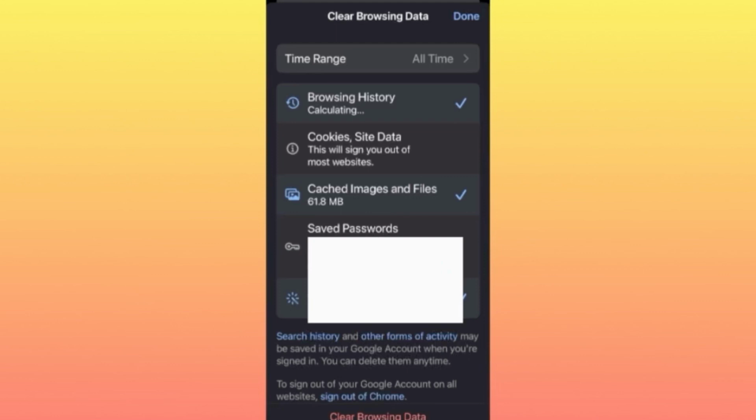You want to make sure that the passwords will remain logged in and saved, because you don't want to have 100 different logins and signups and then you wiped out everything, including the data and search queries. Then you have to manually input the 100 plus passwords and logins, right? You want to make sure you check all this information before you choose which items and how long in terms of range you want to delete or simply clear your browsing data.